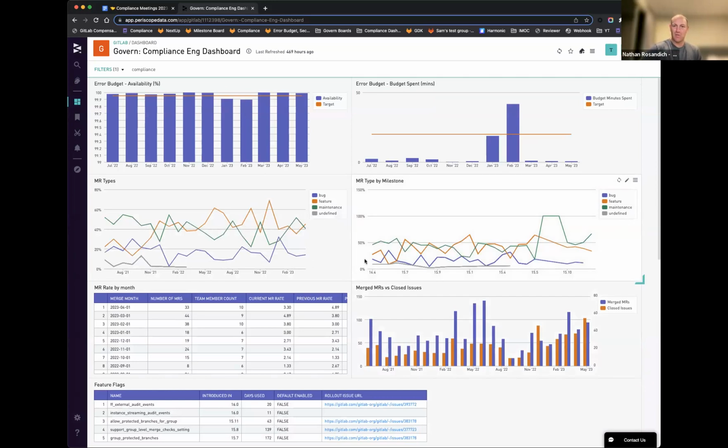So we'll just have a quick run through the engineering dashboard. We've been sitting at 99.99% on the error budget availability. So great work, everyone. That's been impressive seeing it over the last 3 milestones, actually. For MR types, we have feature actually get above maintenance again, which is another good sign. We try to get that 60, 30, 10. I know that we always have a lot of maintenance issues for different bits and pieces. So I think this is a good sign of our tracking.